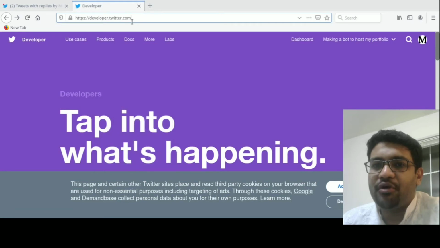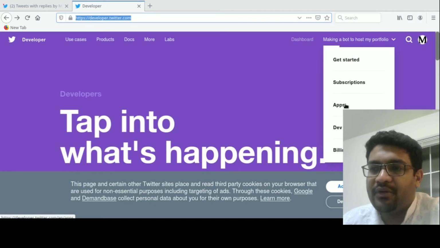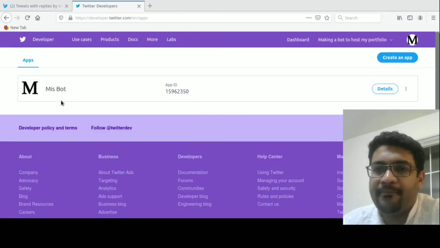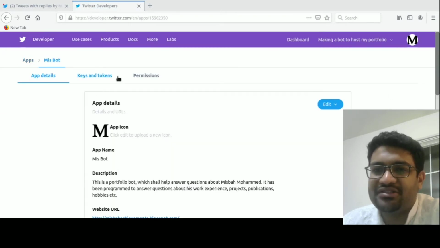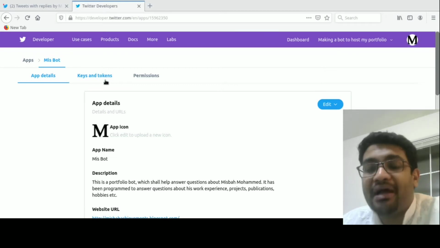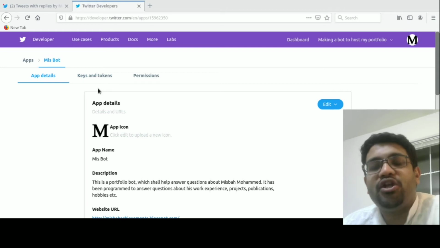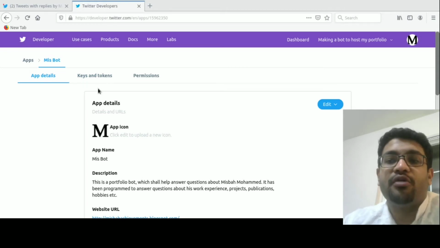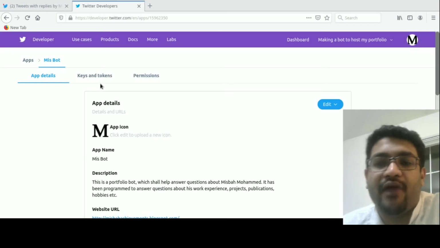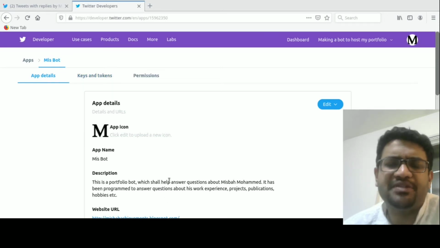The first step is to go to developer.twitter.com, and it will allow you to create an app. So here we'll go into the app section. Yours will look a little different, but once you go in and create your account, you'll have something similar to this. So go into apps, and you'll see this Mespot. This is an application which I've already created, and you go under details, and here there is a keys and tokens section. When you go there, there are 4 different keys and tokens. I'm not going to be showing you that, but there are 4 tokens which you can use in your program so Twitter knows who this bot is interacting with. Did I say reacting? I should be saying interacting with.